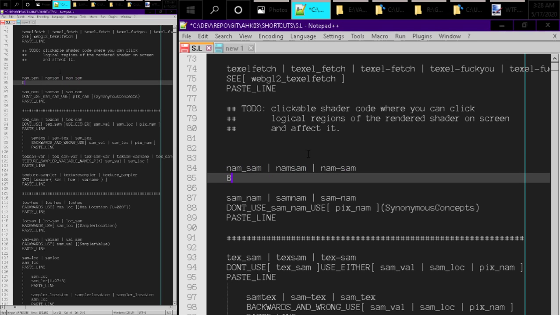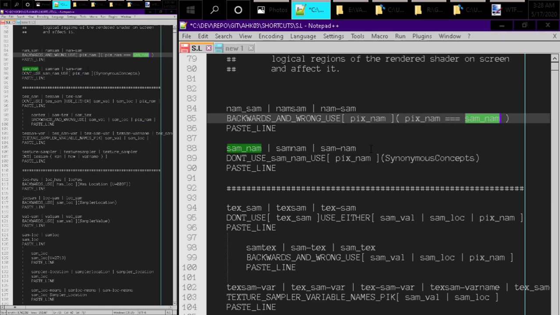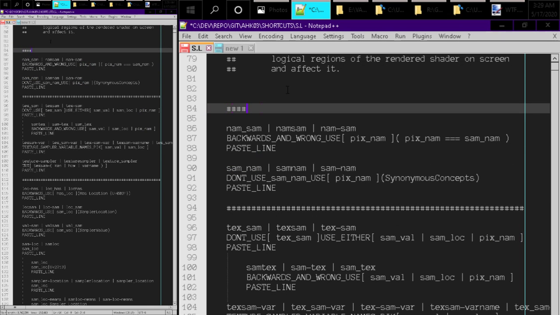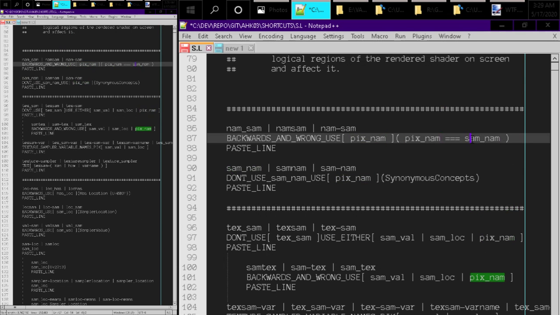And then we can also say, if we do it backwards, we can just say backwards and wrong, use this. Then we can do this, just saying that these things are equal, but we always want to use this in code, even though these are both equal.